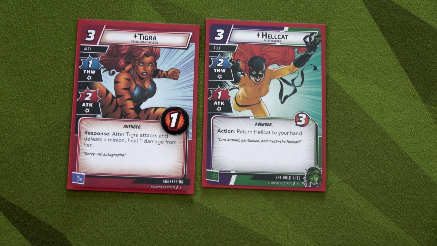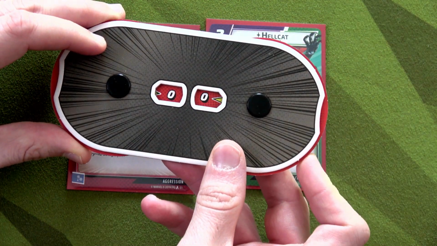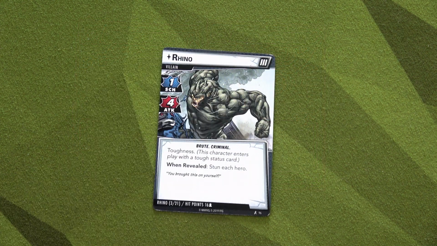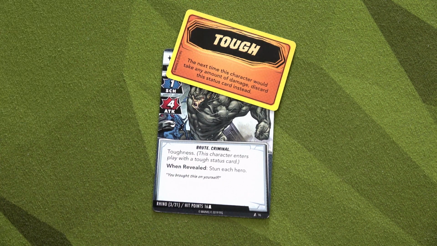We're each going to take a point of damage, but that is going to defeat Rhino. So Rhino's going to go from 3 down to 0. Just like any good villain, even though Rhino has been defeated, he is going to just get stronger. So now he's going to be a 1/4. He comes into play with a tough status card, and now it says when revealed, stun each hero.